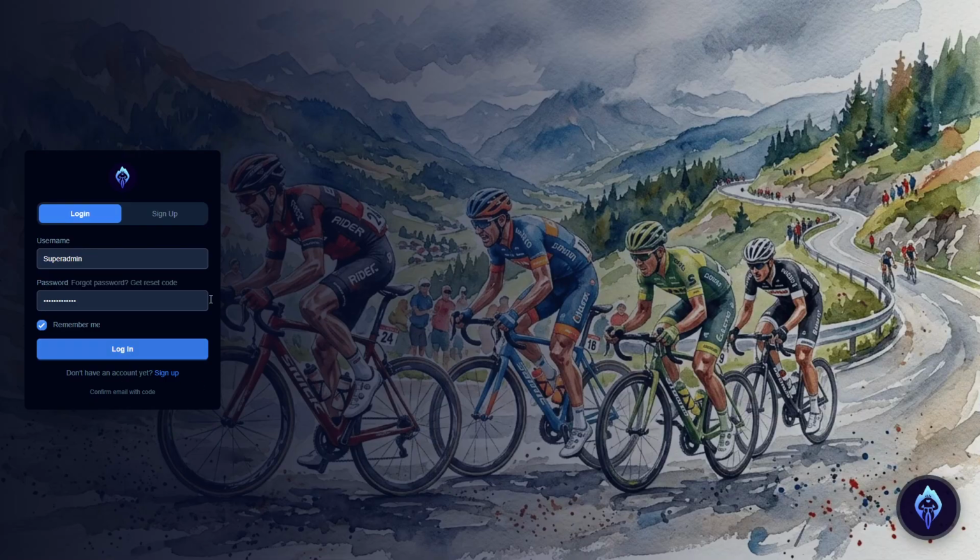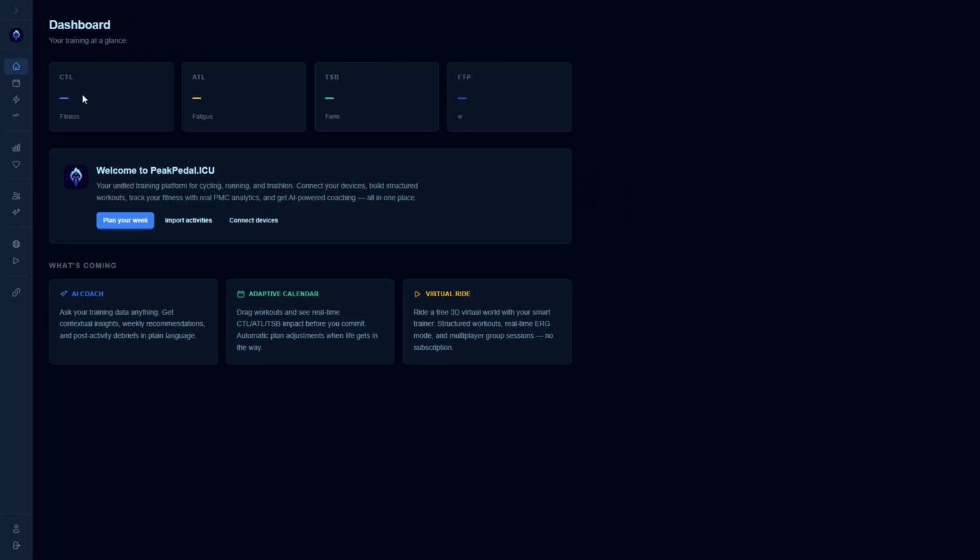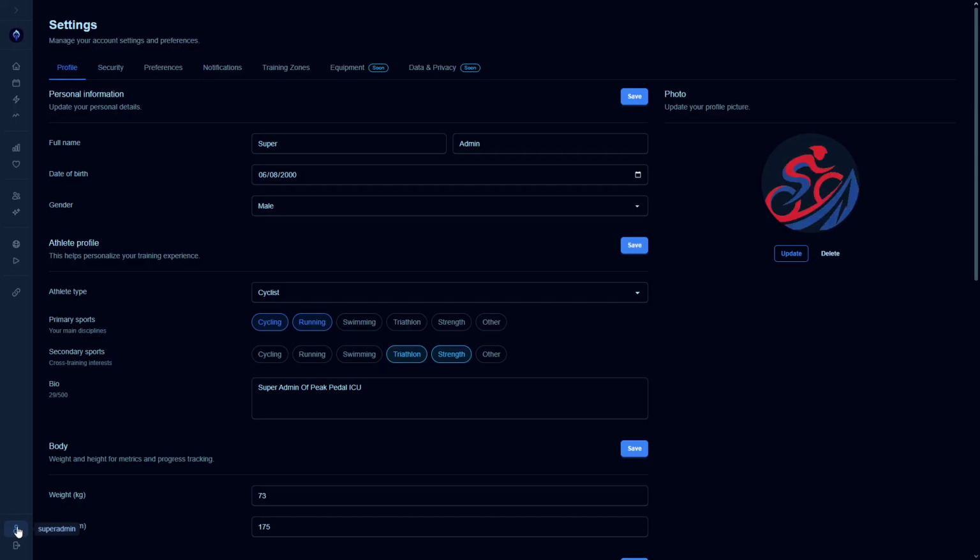So let's take a look using the super admin account for absolutely no reason, I guess. Currently, none of the pages work, so it's just an empty dashboard, but this is the look you'll see once you're using the system. It's gonna be collapsible, so you'll have all this space to work with. And currently we have our settings page done.